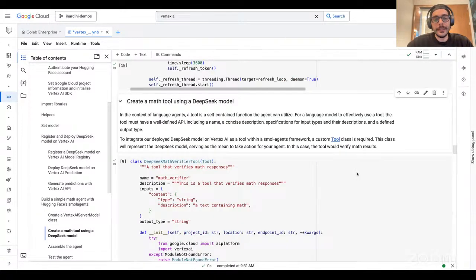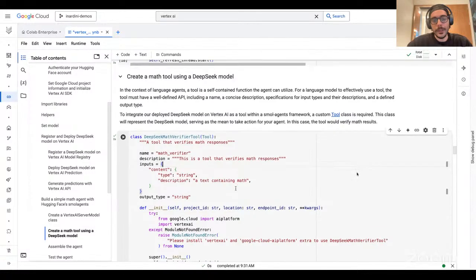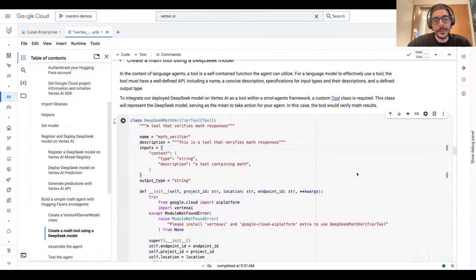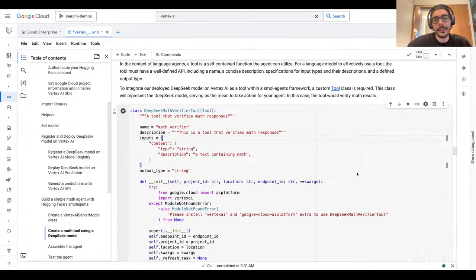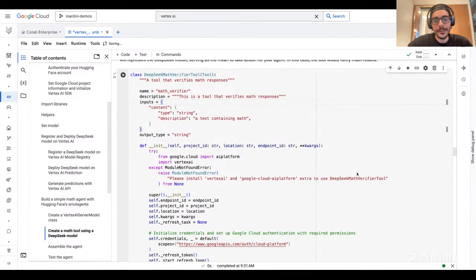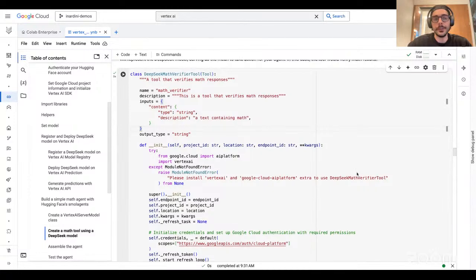Once you create the class to handle the orchestration, which is going to use Gemini, the other step is building a tool that is going to use the DeepSeek R1 model that I just mentioned as a math verifier. The code is pretty similar. You just need to provide a name, a description, and the kind of input that the tool expects to receive.